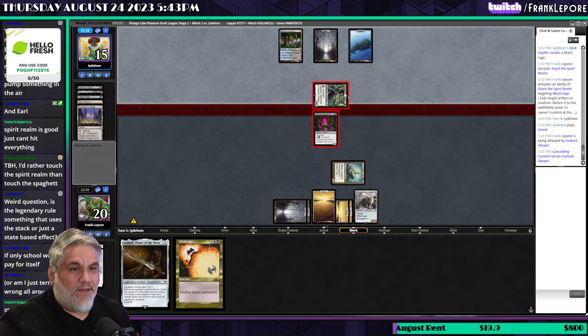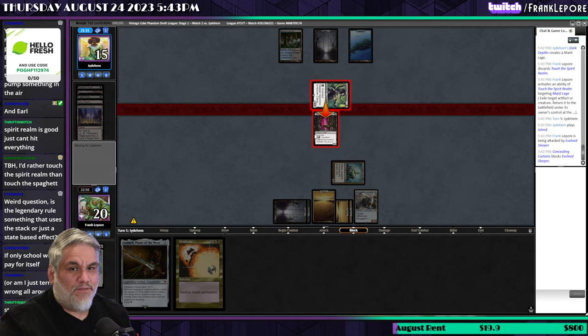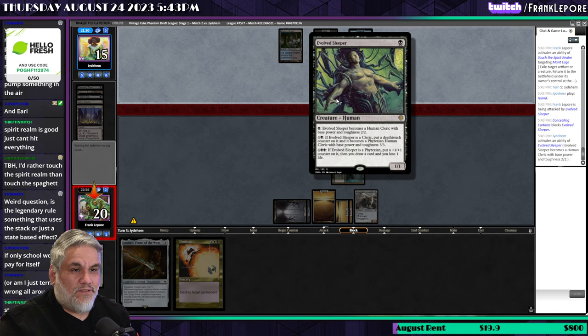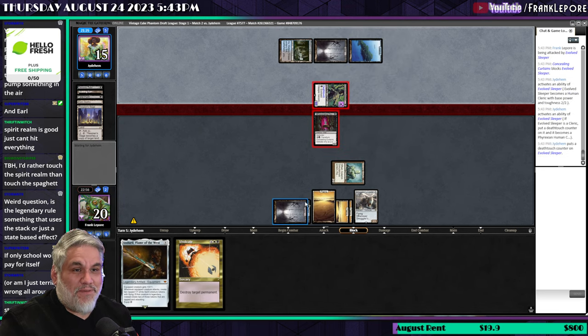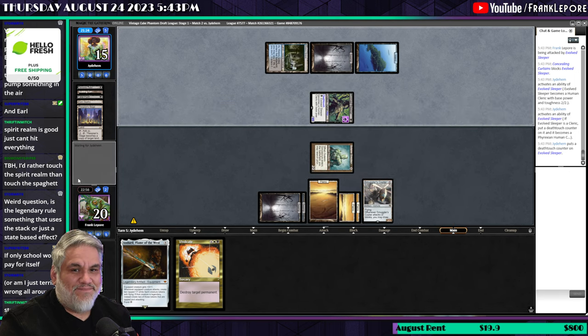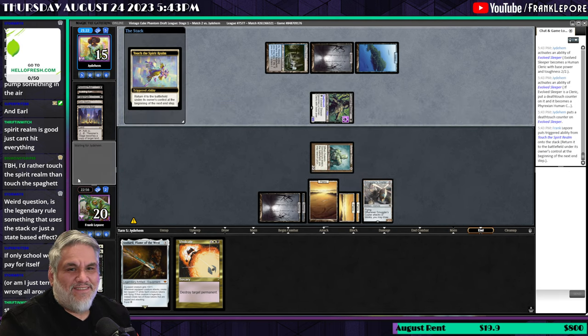We'll definitely block, because at most this guy's going to be a 3-3. Does he get Deathtouch? He does get Deathtouch. No, I've made a terrible mistake. That's fine. That's their turn.